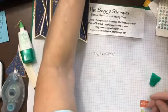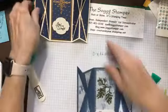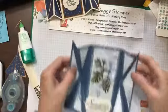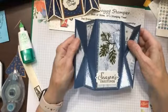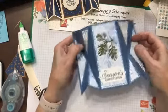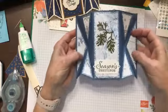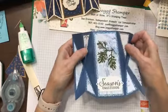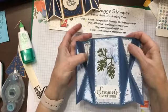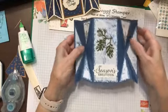Now, I was talking about using the same side of the Designer Series paper for this card. This one, with the seams like frost, I used the printed side on these pieces, and then these pieces have the reverse side, which was snowflakes that were silver embossed.